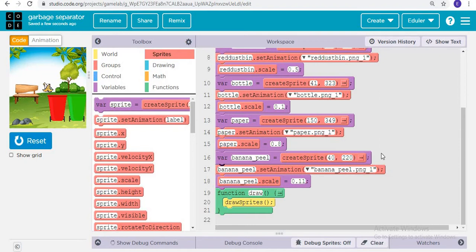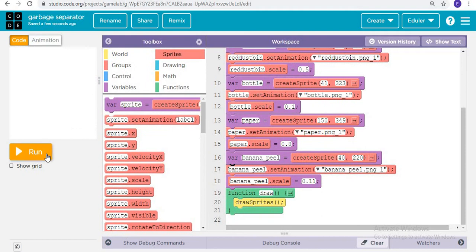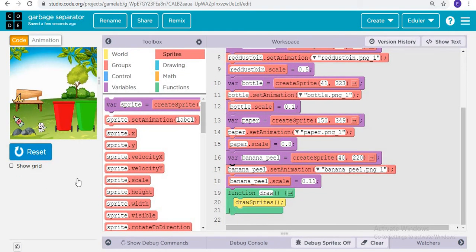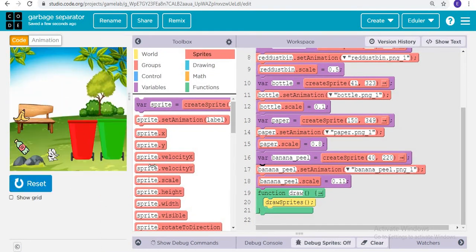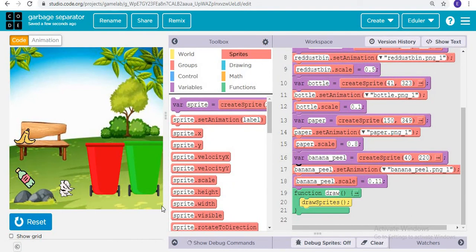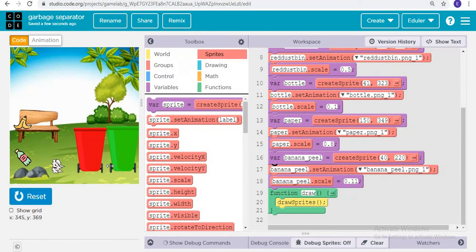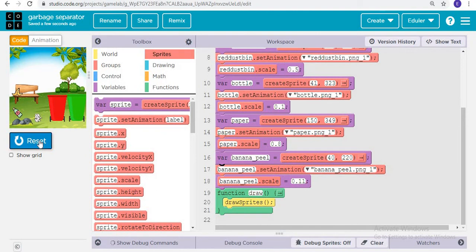I've already told you in my basic theory how we will add this position and everything. So it's recommended for you to watch the basic video first. So now let's run. Well, everything is correct in its position, everything is placed correctly. Can you see? Everything is placed so correctly. And let us now start building the real logic.